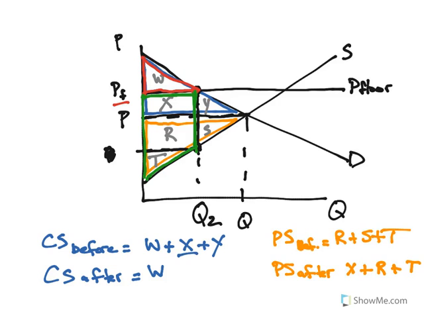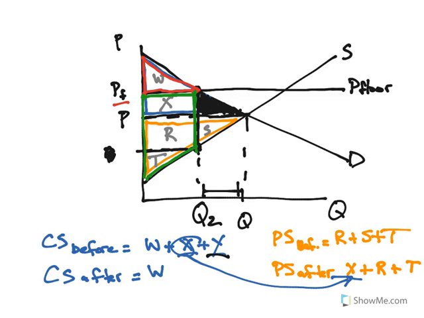For the consumers, they lose X and Y. Let's figure out where X went. Well, X is now part of producer surplus. So X represents the welfare that was reallocated away from buyers of this good to the seller, and Y represents that deadweight loss. This is the welfare loss to the buyers who are no longer able to get this good because there aren't people willing to sell it at that price.